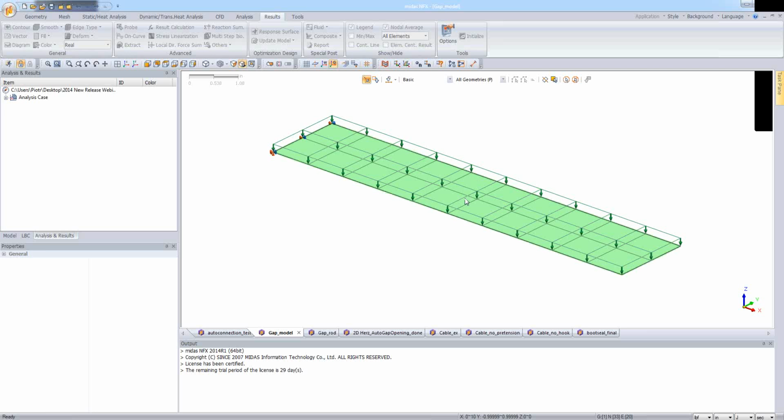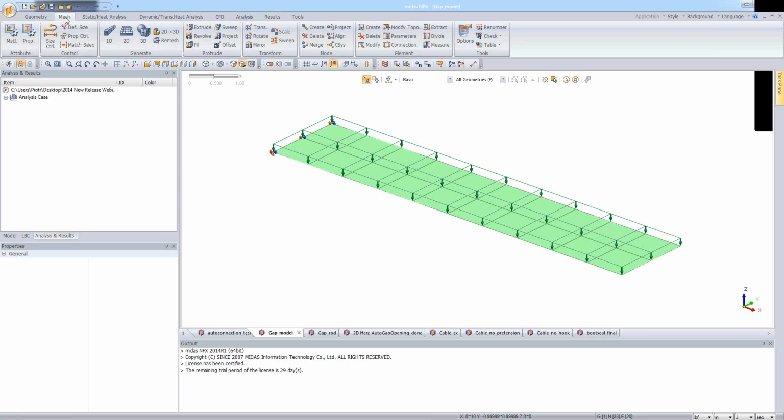So on the screen, we see a simple plate which has been subjected to the pressure load and which is constrained to the left. Now I'm going to the mesh, because I want to make a copy of the nodes to create my future gap element. So mesh.